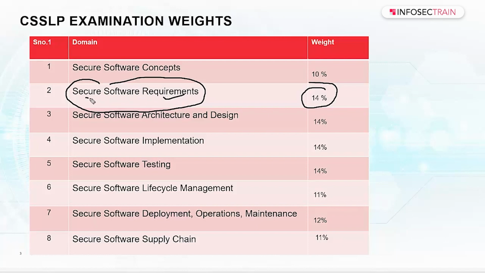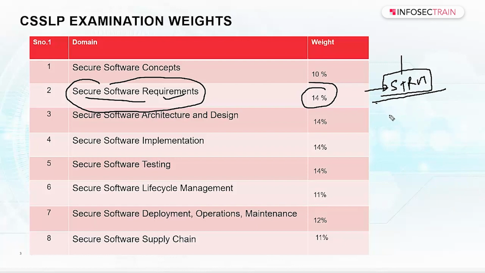So apart from that, no other author has released any new version of the book for the new syllabus. So in the secure software requirement, we're going to discuss compliance requirement, data classification requirement. GDPR was a new section which is added here. Requirement traceability matrix or security requirement traceability matrix is a very important topic in this section. Make sure you should not skip that, SRTM, because this is where we capture the security requirement, and that particular document will follow the entire development life cycle of an application, because based on the SRTM we derive the security parameters. So you need to have a good understanding of the SRTM.